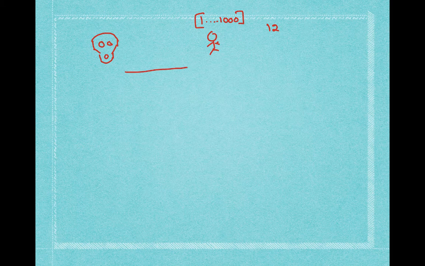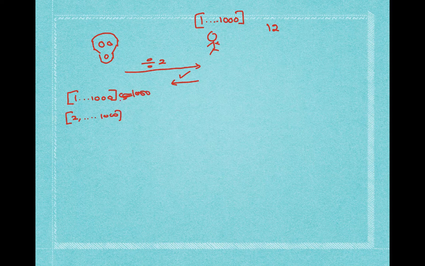The first question I am asking you is, hey guy, can you tell me whether the number you have is divisible by 2? You are checking. Yes, it's divisible by 2. I see. That means I don't have to check all the 1000 numbers. Instead, I can only look at the even numbers. Okay. So instead of checking the 1000 numbers, now I have reduced my search interval to just 500 numbers.